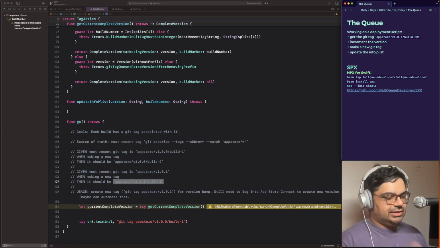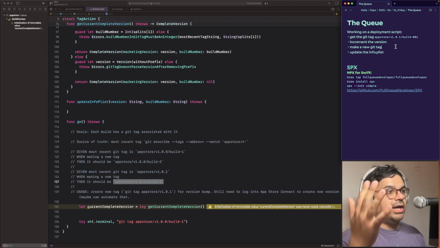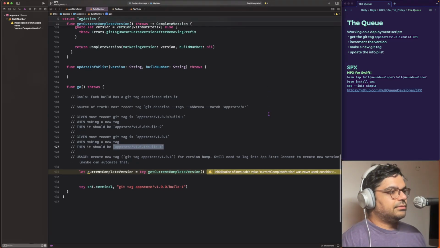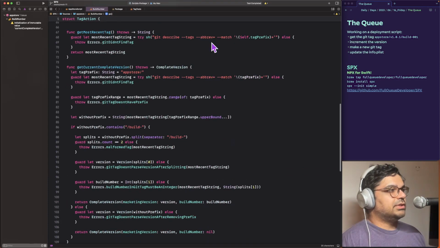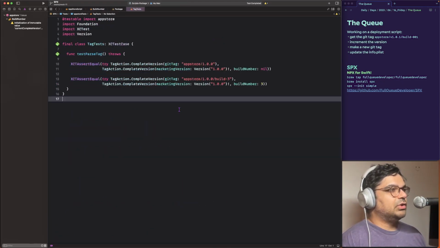So we want to get the git tag, increment the version, make a new git tag saying we're on build 2 now, and then update the Info.plist so that when we archive the app, it has the right tag in it. I started writing some stuff up and realized I need some tests around that, so I wrote some tests.